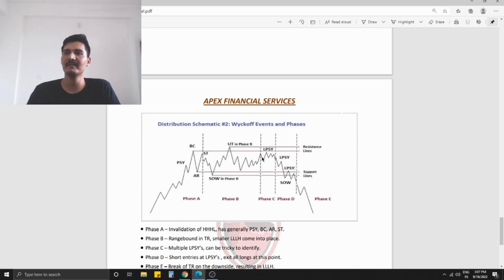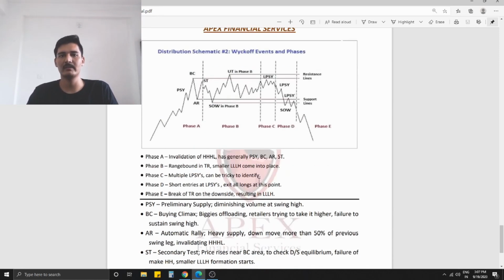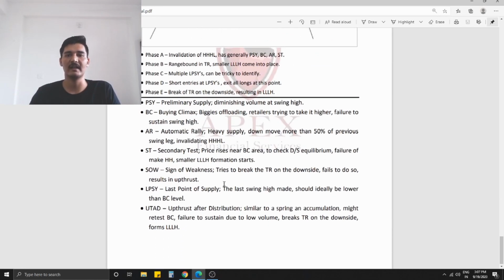Then we move on to phase D, where again it breaks or it tries to break the low of the automatic rally. Then we enter again the sign of weaknesses, but this time it cannot result in a strong upthrust, because the volumes are already not there. The previous buying volumes from the previous upthrust, they were invalidated and they were scared off. But this time there is no upthrust, it breaks it in a smooth, clean manner, and from that point onwards, every rise can be a new short selling entry point.